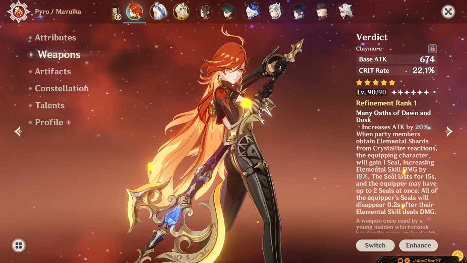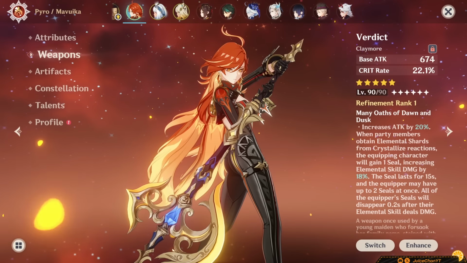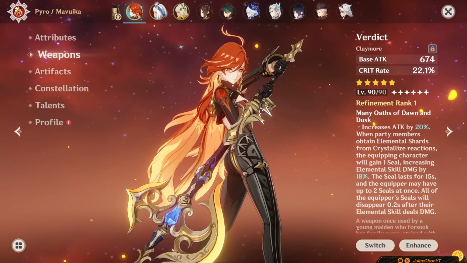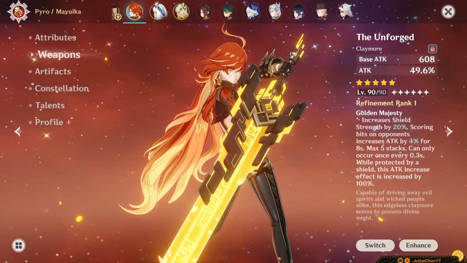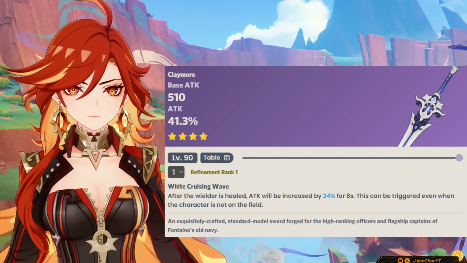Beacon of the Reed Sea and Verdict will both work due to being good stat sticks, pretty much the same reason as Stonethresher, but Stonethresher's crit damage is more valuable than both Verdict and Beacon. Wolf's Gravestone and Unforged are both really good for one simple reason, attack percent, and a lot of it. Tidal Shadow is a fantastic craftable free-to-play option.